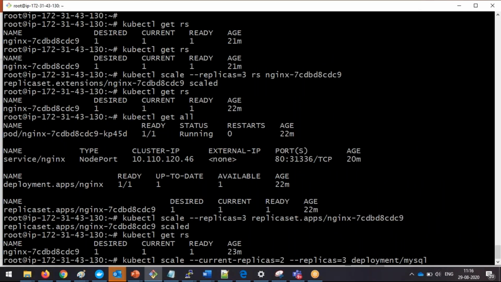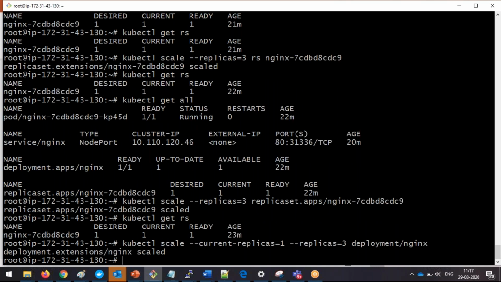So what I'm going to do, I'm going to take my deployment Nginx. So here I am going to use deployment slash Nginx, and here I'm going to tell current replicas are 1 and I want to have 3 replicas. kubectl get RS.